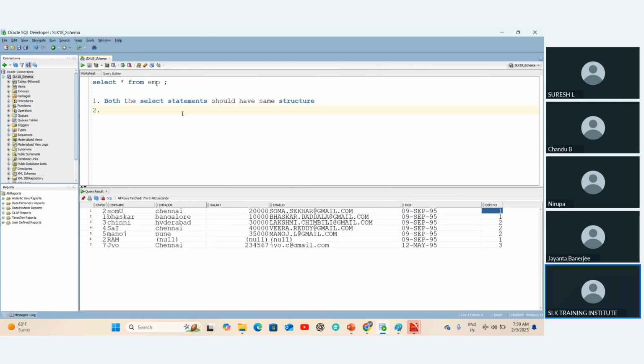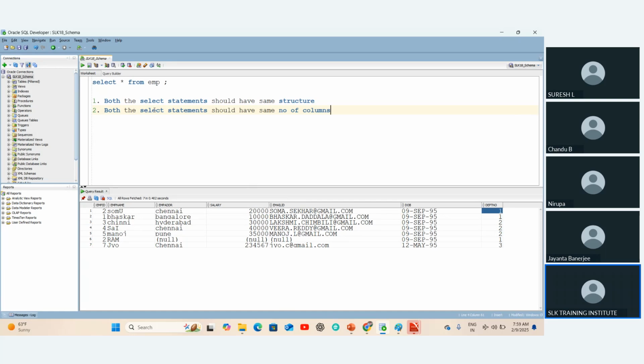If the structure is different and we still want to use these set operators, then both select statements should have the same number of columns. That is the first criterion we have to check. If the first select statement has 10 columns, the second select statement should also have 10 columns.